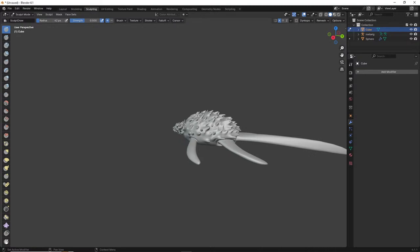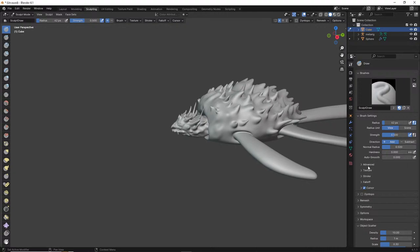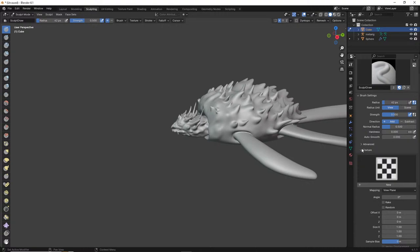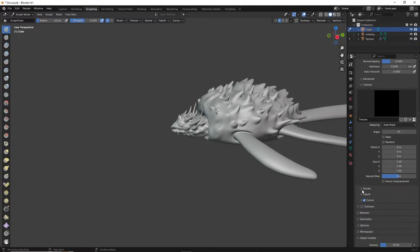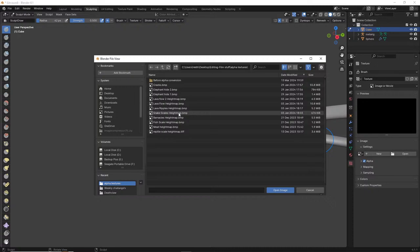Hopefully. Maybe. Okay. I don't know which of my alpha textures I'm actually going to use. I'm sure I won't use a ridiculous one. What am I doing? Okay, there it is. I do this all the time. Anchored, and now I gotta go ahead and grab my wonderful alpha texture. Which do I want? Maybe cracks? Yeah, I'll try cracks.